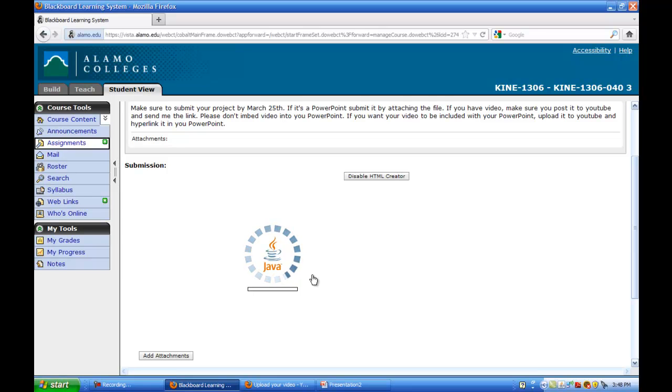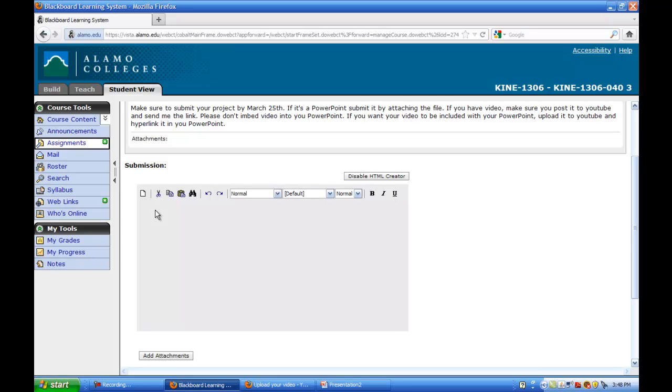And so once that pops up, you can just type it in just like you normally would in Word, and it gives you the ability to do hyperlinks and bold and italics and do different stuff with the text. So either way will work for me. You can just paste the link in.